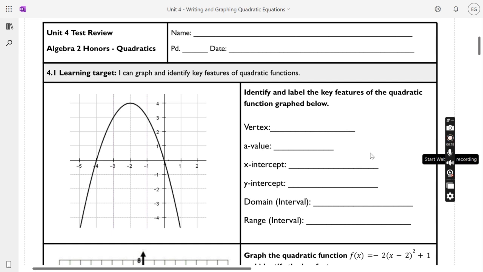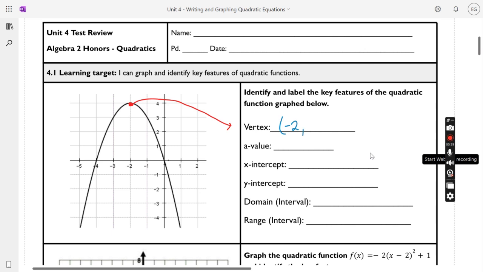So let's look at this first question. I feel like it's a good question to kind of get our bearings as to what we're talking about. We got a quadratic function graphed and we're asked a bunch of key features. So it's pretty easy to see all these key features. We plot that top point, which is the vertex. In this case, it's a maximum. We're going to have that at x equals -2 and y equals 4.